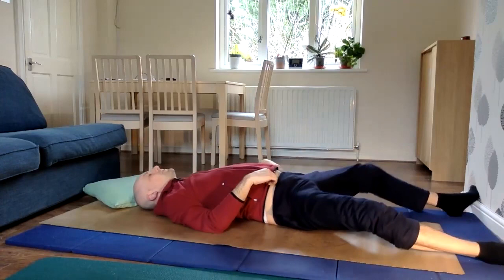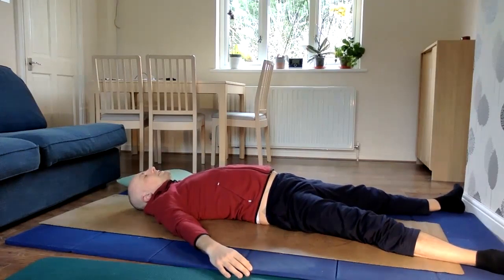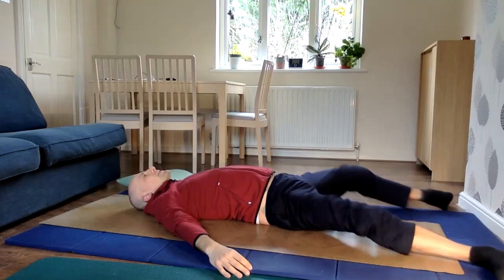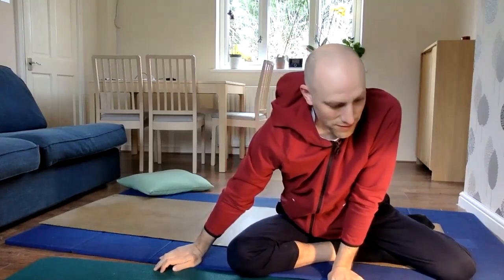If you don't need the pillow, take it away. Close your eyes and settle right down. Take a few nice long breaths to help you to settle down and pay attention to how and where the floor supports you now. Play a nice little game with yourself called sense or spot or feel any differences.